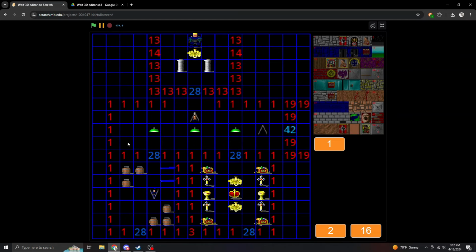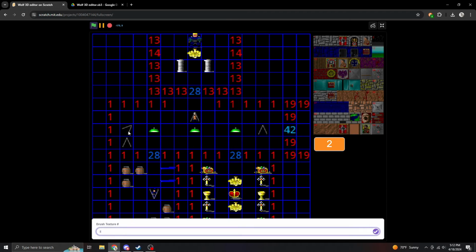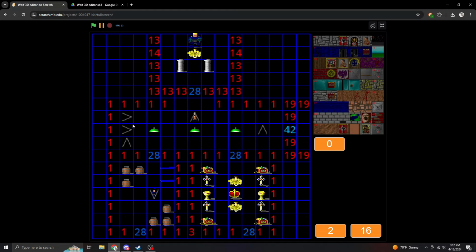change direction. So, unlike enemies, these have 8 full rotations. So, 1 is facing up, 2 is facing up and right, 3 is facing only right, and so forth. Let's place some arrows around the room. Erase this one that we placed earlier. And we'll take our enemy that we have here, and we'll make him patrol around the room. We'll do 58. Let's do 61. Yep, that'll work. Let's put them a little bit closer to the first arrow. And let's put a second one patrolling around in the other direction. I believe this should be 59. Yep, there we go. Alright.